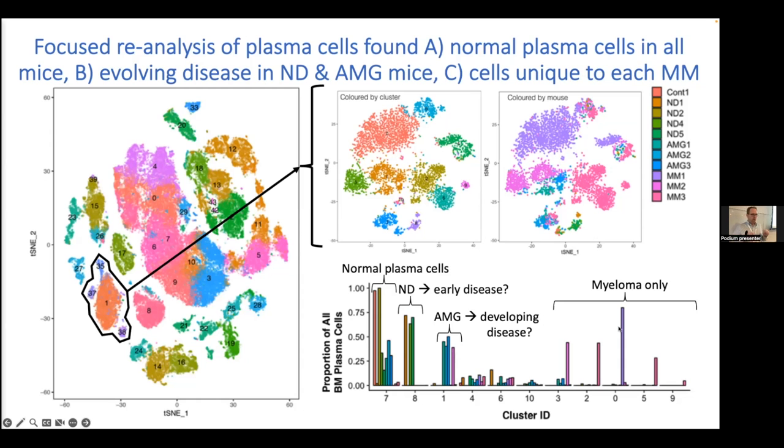And then once you get to myeloma, every single cell is different. So essentially you see this broadening and differentiation over time. You start with a B cell that is healthy and every mouse has it. And as you march down this journey to cancer, you essentially completely diverge. Even though all these mice are genetically identical, none of the myelomas share programs; they all have completely different transcriptional programs for their full-blown disease. And that reflects what we see in cancer. Myeloma is extremely heterogeneous. Everyone starts out with these normal cells that eventually become totally different from each other.